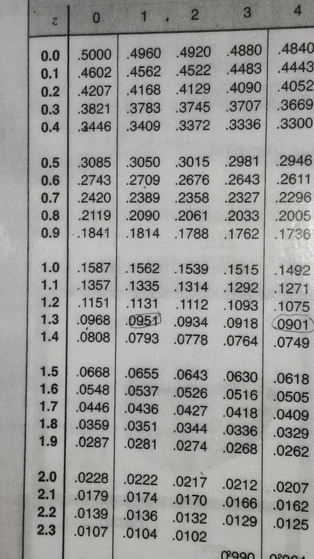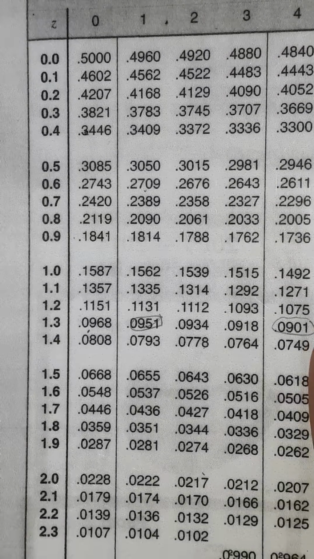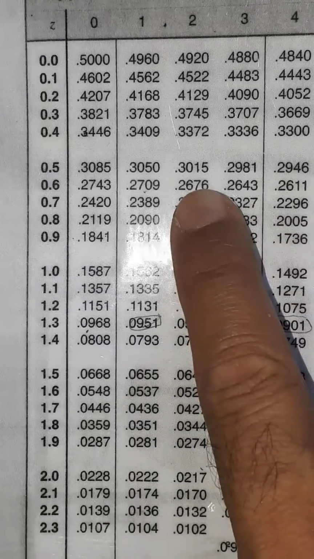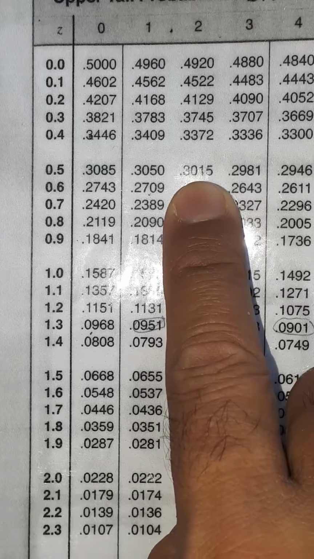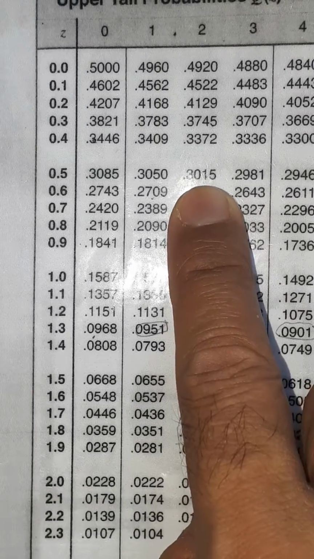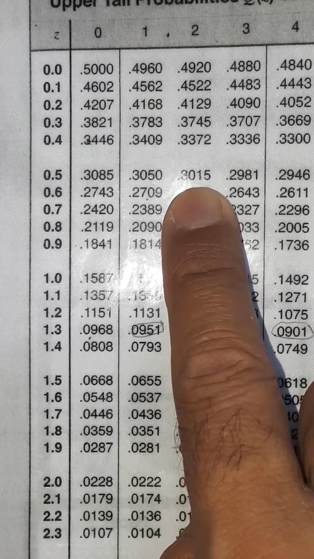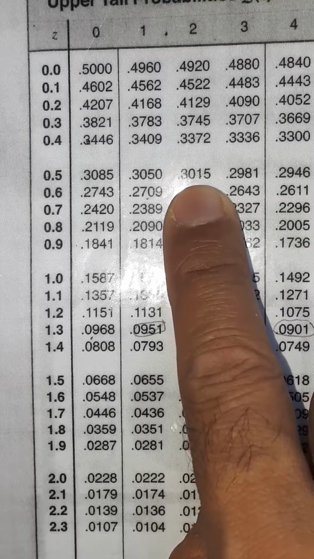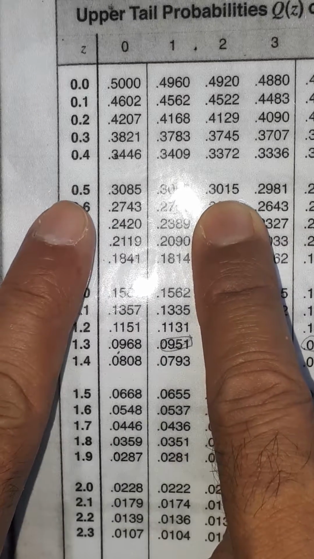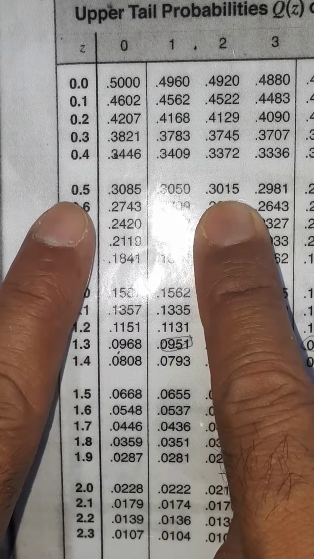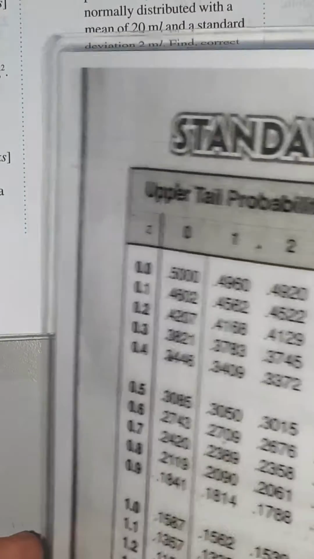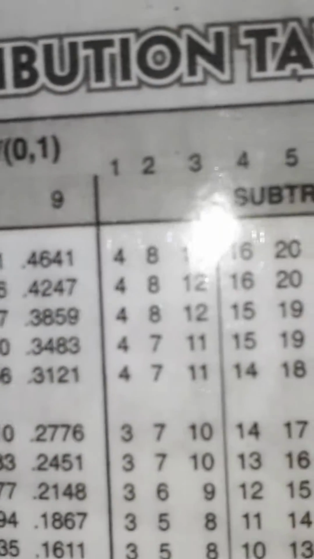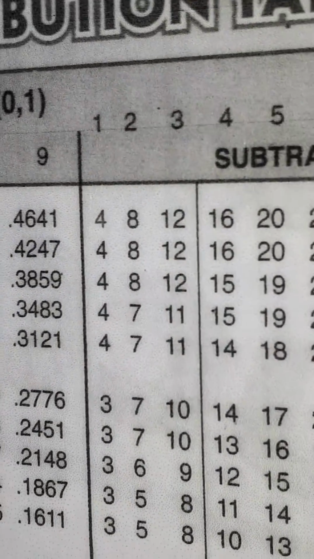So the nearest to 0.3 will be 0.3015, because this is a larger value than 0.3, but it's just the first value larger than 0.3. So we say the Z score reading will be 0.52, and since it is bigger, we have to add the value of 4 just now.